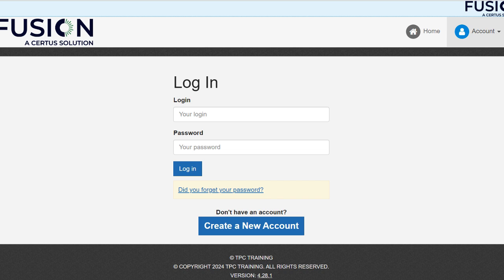I'm going to go ahead and zoom back out. Okay. Now I can go ahead and put in my login, and then I can put in my password, and I can hit login.